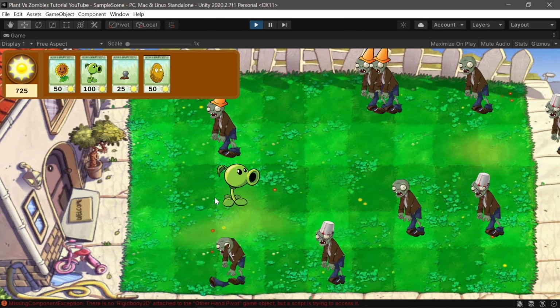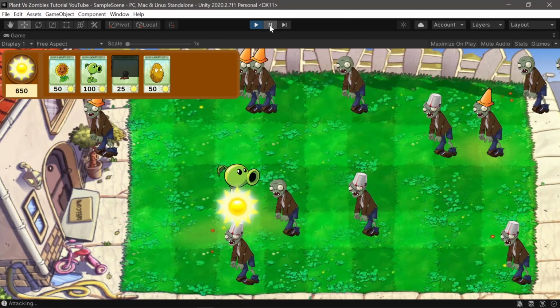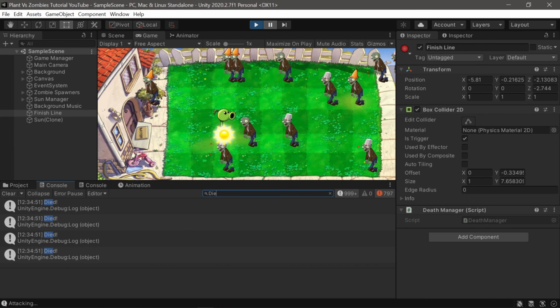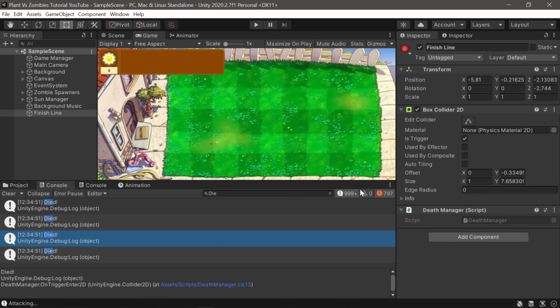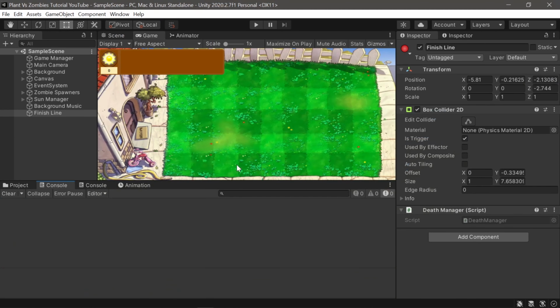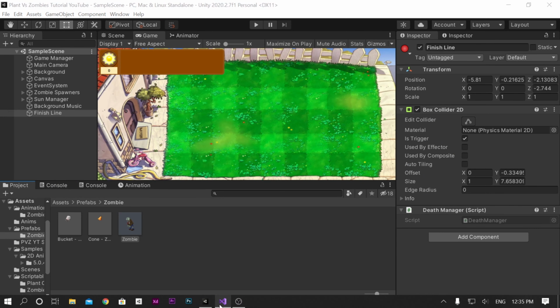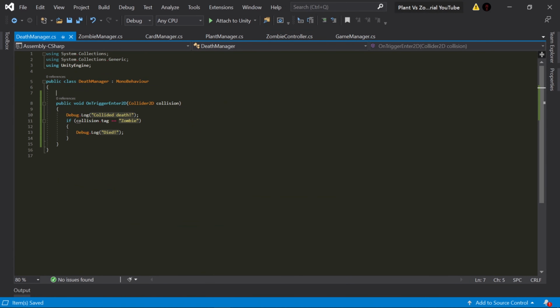Okay, that's a problem. And if we go here, died. As you can see, we died. And there's also a bunch of errors. Okay, that's alright, whatever. And if we kill all of those, yep, everything should work. Everything is working. So now we can just have the death animation. So let's just end the game.